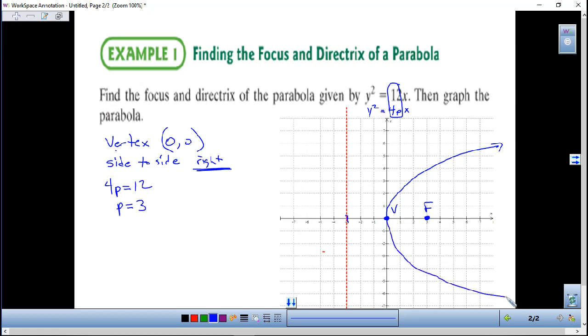Now, we're going to find something in just a second that's going to go across here at the focus, and it's going to give us an idea of how wide we need to make it. Right now, we don't know that, but we're going to talk about it in just a second, that will actually add to our accuracy with our graph of parabolas. Because I'll be honest with you, looking at your guys' parabolas, some of you just make a simple U. Remember, this thing is going out. It's not just going over and getting level. It'll never have a slope of 0. It's always going to have a positive slope on this one and a negative slope on this one. So it's always going out away from that middle of the graph.